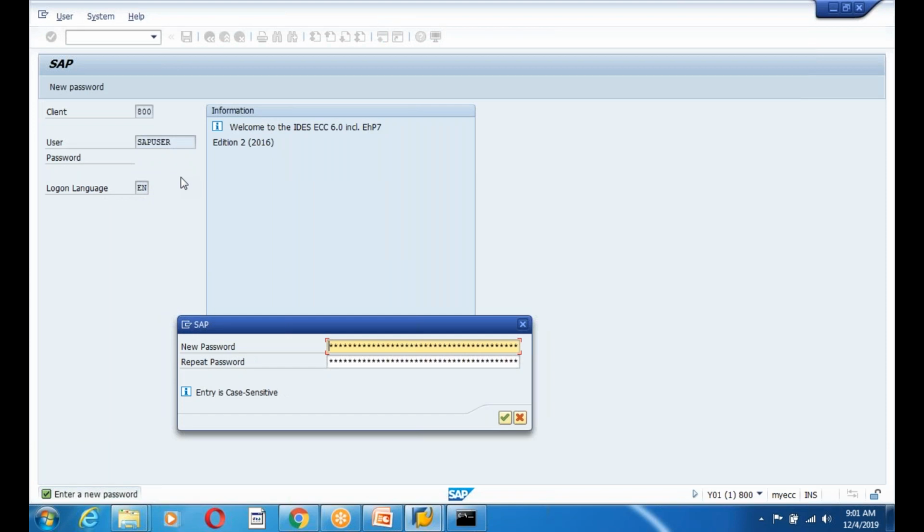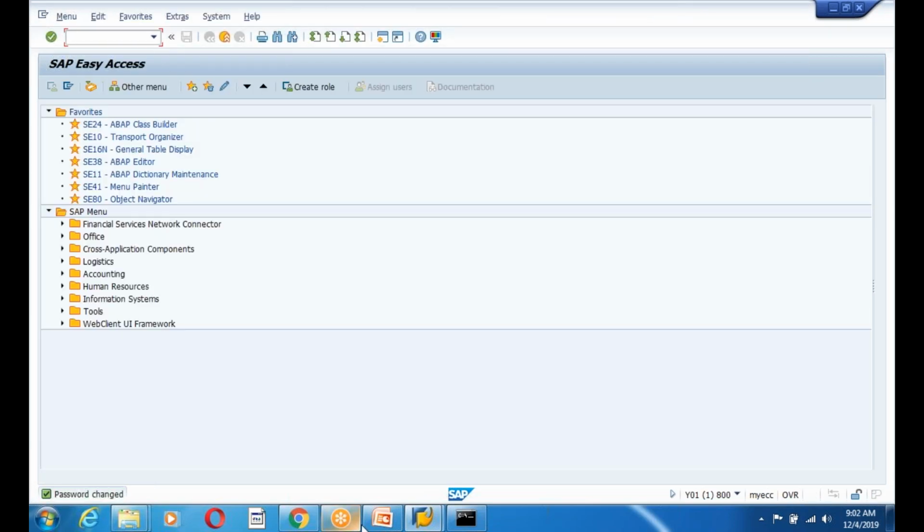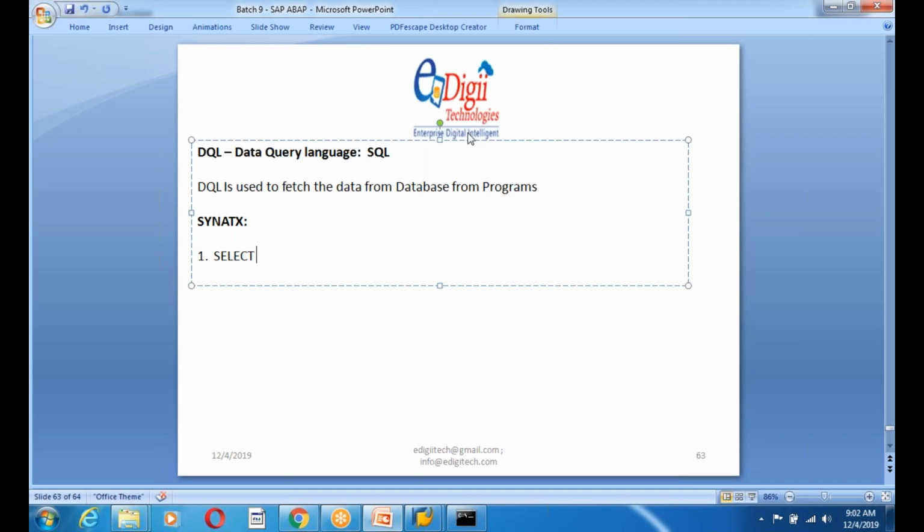Yeah, it will ask again, guys, to change the password. Welcome 1234. Welcome 1234. Okay, now the password is welcome 1234. SAP user welcome 1234. This is the password. Simple, huh? Welcome 1234, not 123.